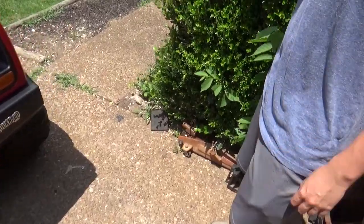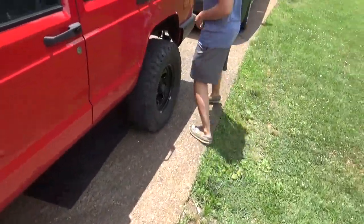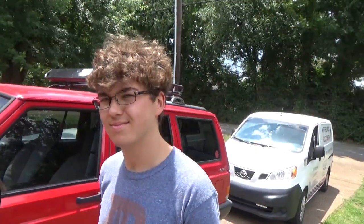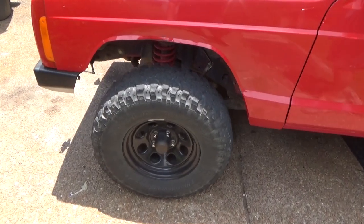Alright, so we're going to get him to pull off the front wheel and take a look at how bad the damage is and how long he's driven on this on the Jeep. He's going to grab that black chalk on the ground and place it under the rear wheel, because you always want to be safe. First thing you're going to do is chalk your wheels. We're going to jack up this side and take off the wheel. Even if you don't have power tools or big jacks, you can still do this at home with not a lot of effort — it'll just take a little bit longer.